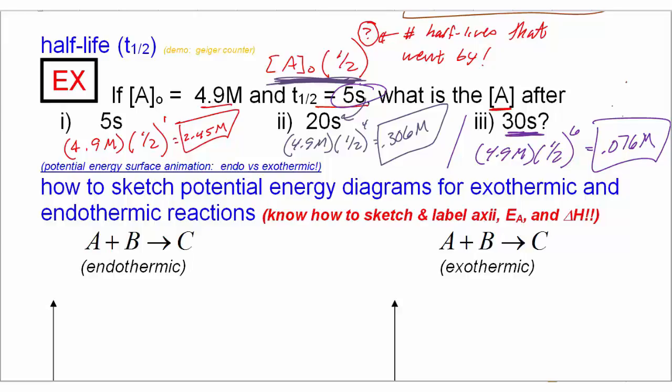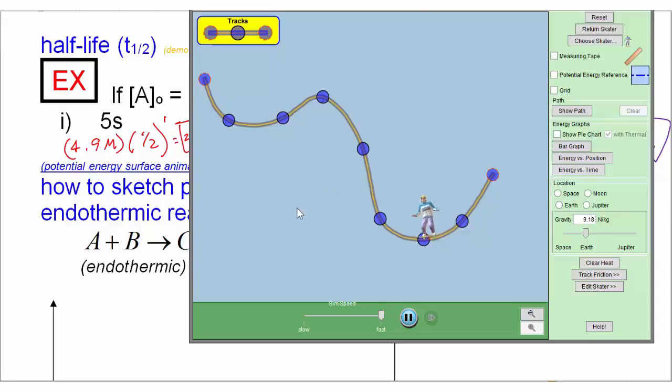Okay, now let's change gears a little bit. Let's talk about these potential energy surfaces. Okay, here's an animation of one, and this is energy, and this axis is reaction progress, kind of. Right now, think of this as your chemical, and it's at a very low energy. It really can't go this direction. There's not enough energy. Let's start it up here then.